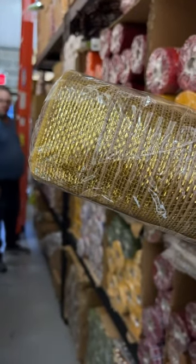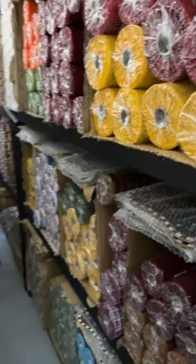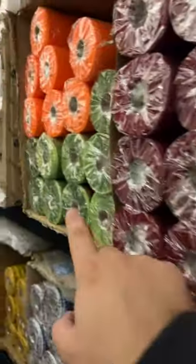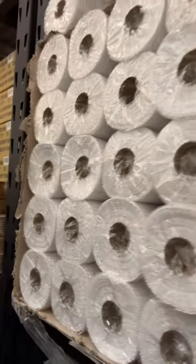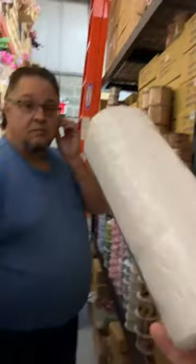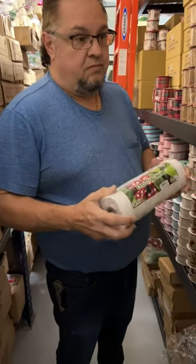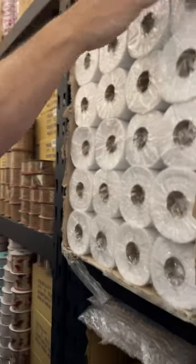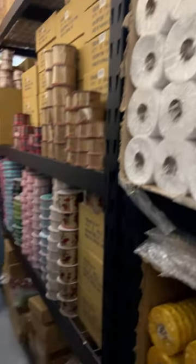We got more four-inch. This was in a kit, down to two rolls from those five cases. Here's more Christmas mesh — how pretty is that laser foil? Some windowpane mesh, one of my all-time favorites. I used this the other day in the wreath community — it was in the snowman wreath. We have three of those left. This is a really pretty ombre mesh — it starts off really thin and then the jute just gets thicker and thicker.